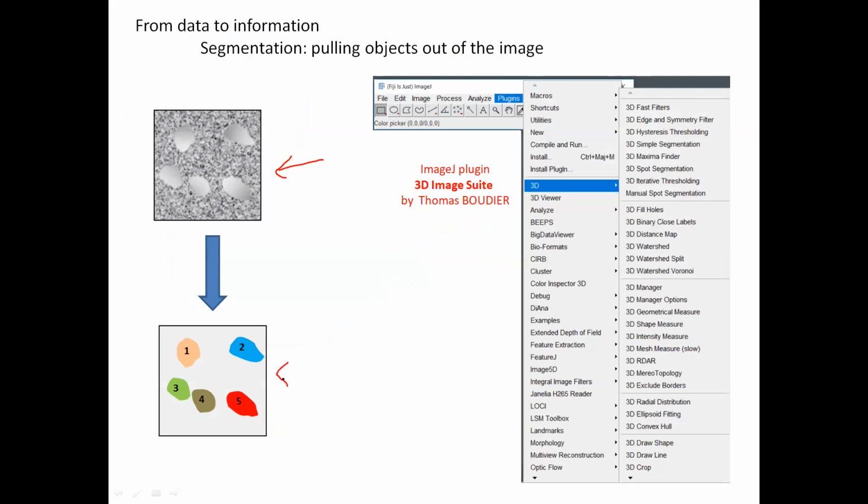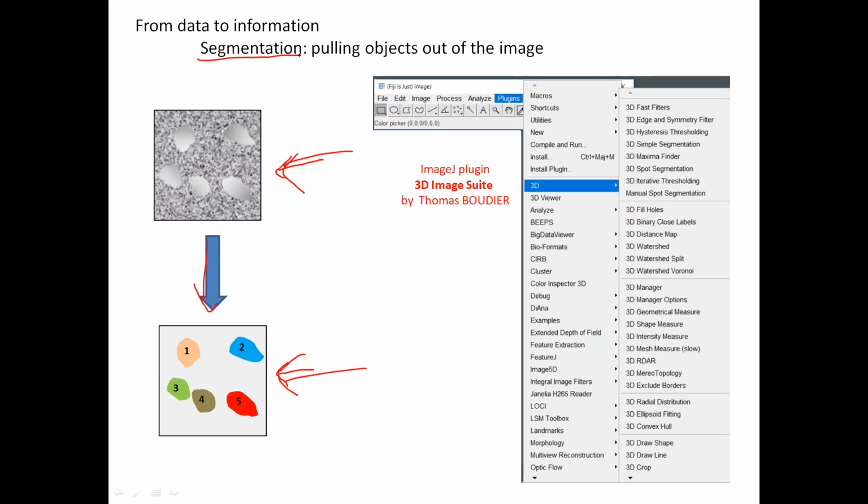So far this morning, Thomas gave you images which were already labeled with objects. He also showed you the image with the original intensities, but he didn't tell you what he did to go from one to the other, which is what we call segmentation.